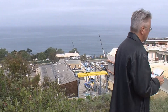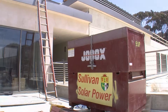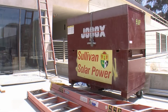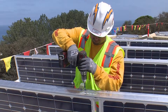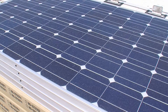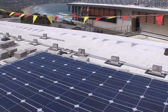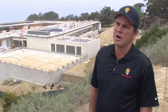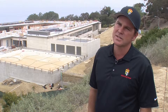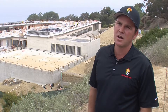Dan Sullivan is president of Sullivan Solar Power. The local company got into the solar installation business about eight years ago and has grown pretty rapidly since then. Sullivan's company does six to eight installations a week, ranging from small residential projects to larger commercial-scale efforts like this one. In the beginning, prices were between $8 and $10 per watt installed. Now prices are between $4 and $6 per watt installed, so there's been a pretty substantial decline in cost.